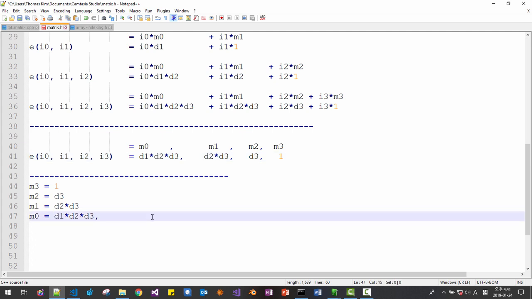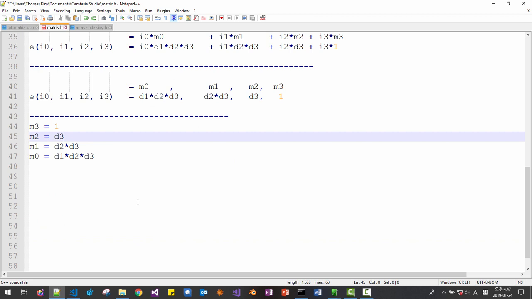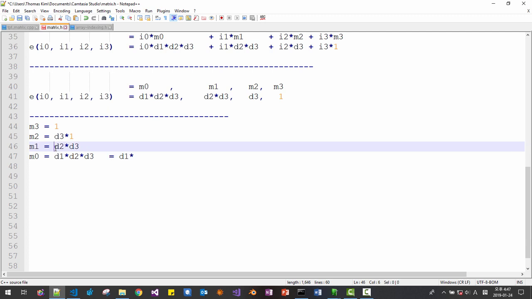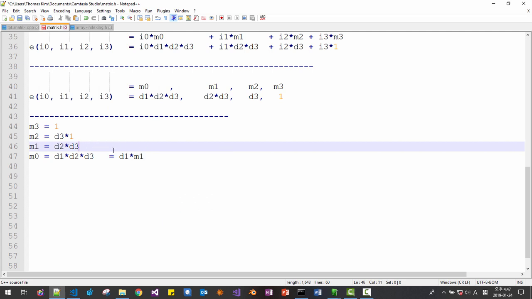I copy and paste like this. In this equation, I will multiply 1 like this. Then here in this equation, D1 times D2 times D3 is M1, right? D2 times D3 is M1. So I can let it like this, M1 here.